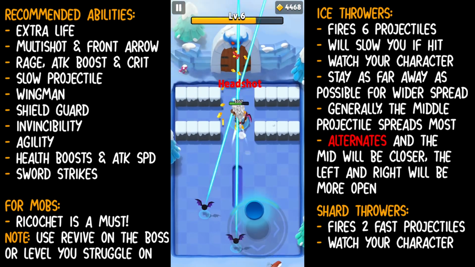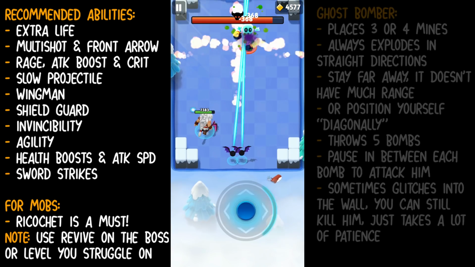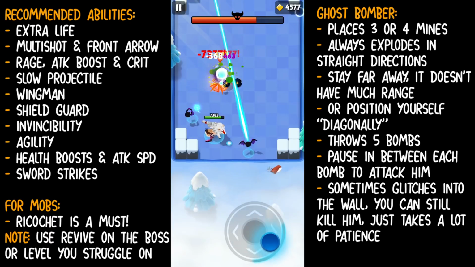Okay, so head up to the next boss here. The next boss is the Ghost Bomber. So the Ghost Bomber puts down mines. Just stay really far away from him. Honestly, there's no reason to be close to him. Just stay far away from him.